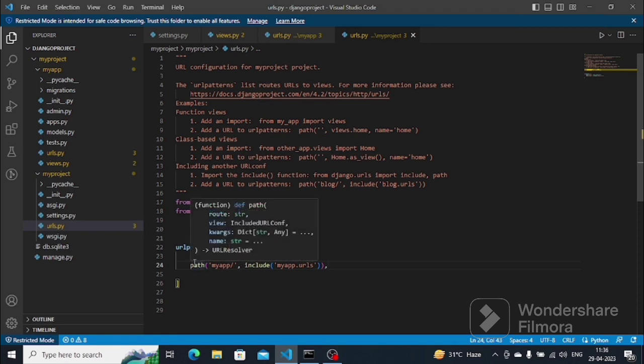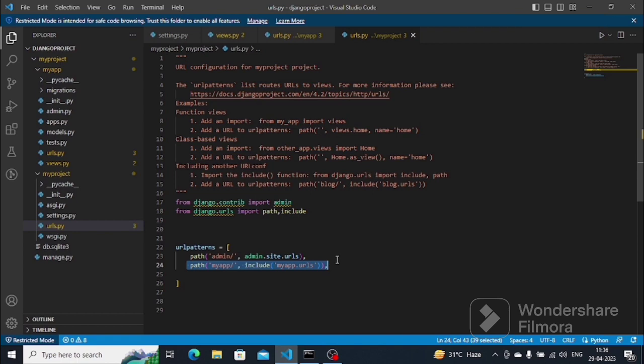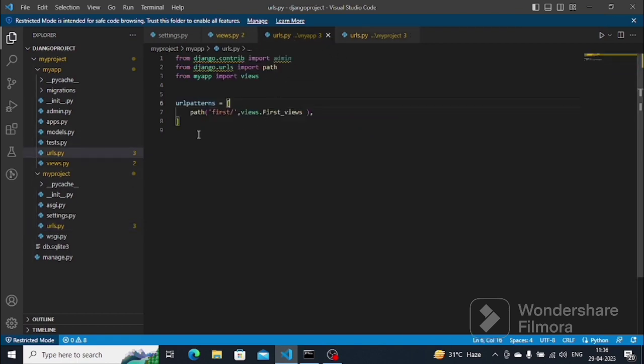So with the help of this one line, we will include all the URLs which are present at application level. In this project we have only one application, so we have only one URL.